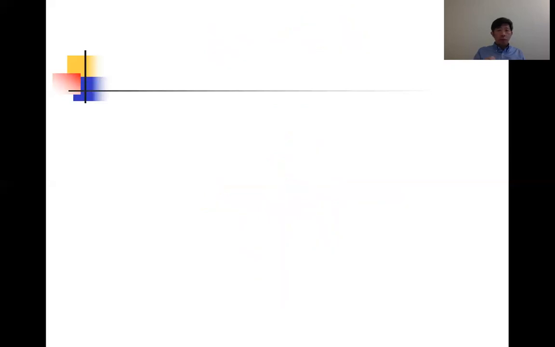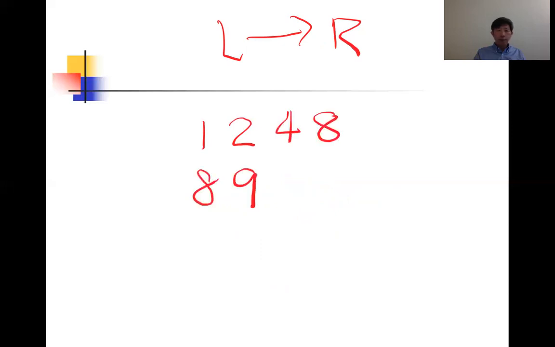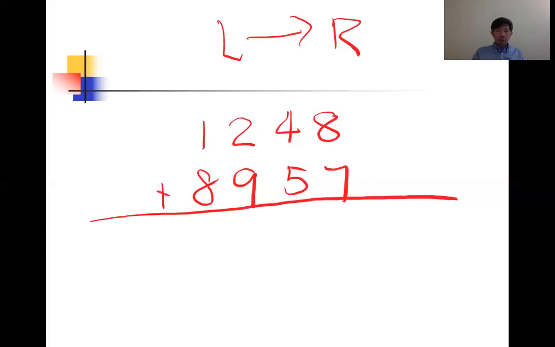Let's do another problem for left to right, okay? Left to right is another way of doing addition. For example, we want to do 1248 plus 8957. I'm going to change to a different color to do the addition here. We take 8 plus 1, which is equal to 9. Next, we take care of the carry immediately, so you won't forget to carry. In this way, you can help children see a different approach. So 9 plus 2, which is 11. So put on 11 and we carry right away. You put on a 10 right here, right?